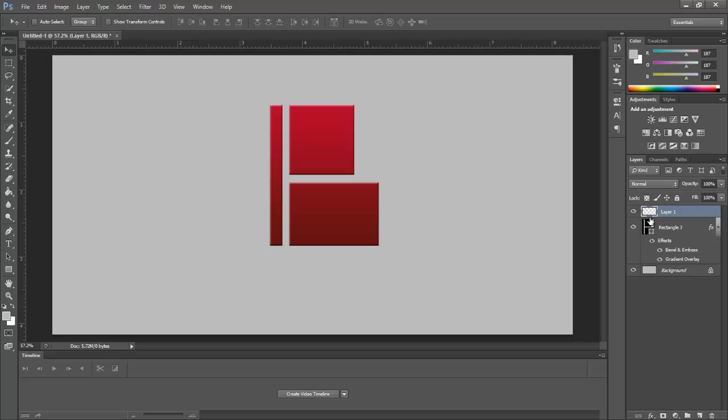Create a new empty layer. Select the Gradient tool and do the same as I'm doing right now.